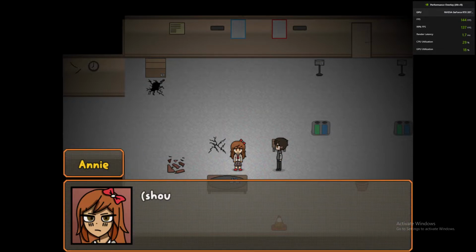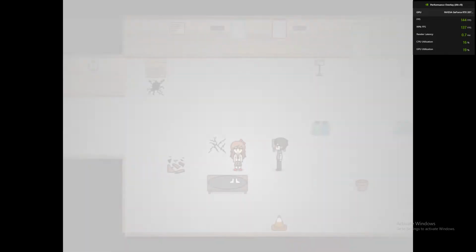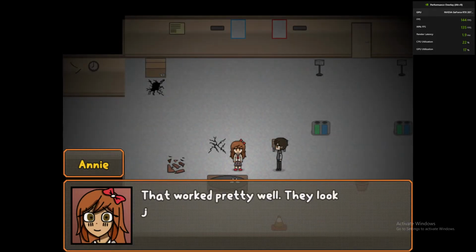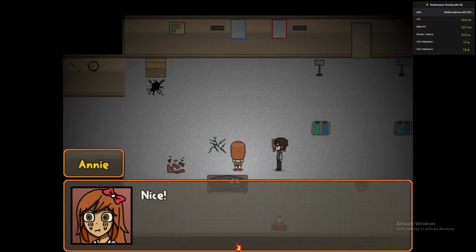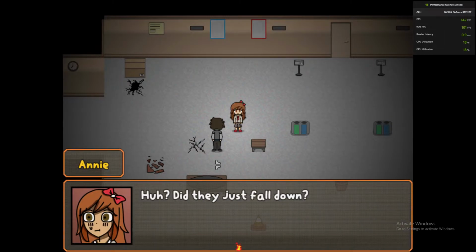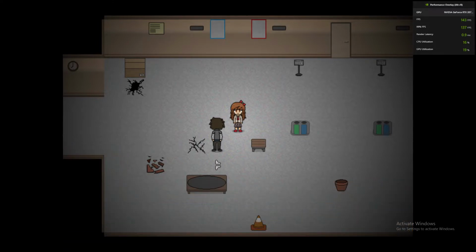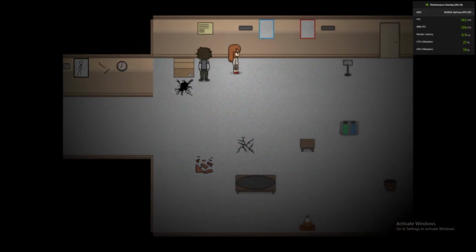This is kind of the first time Annie starts to doubt who Brendan is. Great job. This cutscene kind of breaks if you stand on the wrong side of the table, but it's okay. It doesn't softlock the game, so it's fine. Got glass shoes. If you go up here, except those shoes, you can have them. Smiley face.